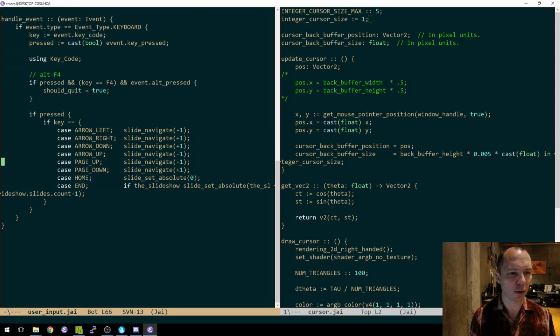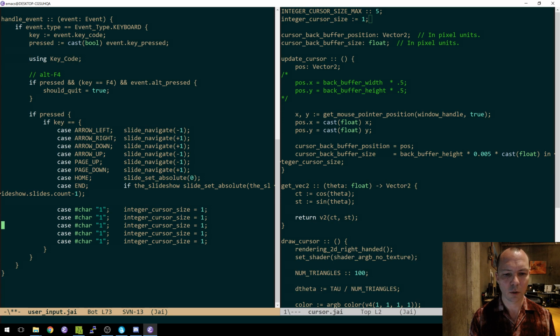Handle event. Okay. So I'm still hard coding keys. Eventually we'll make a key map file, but for now I'm hard coding keys. So case 1. Integer cursor size is 1. We're just going to do this. 2, 3, 4, 5.